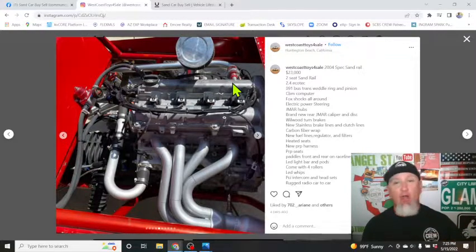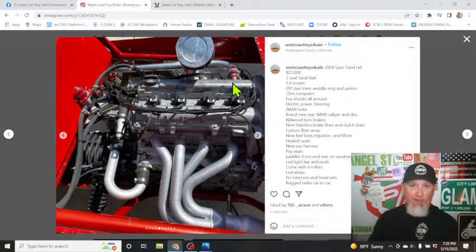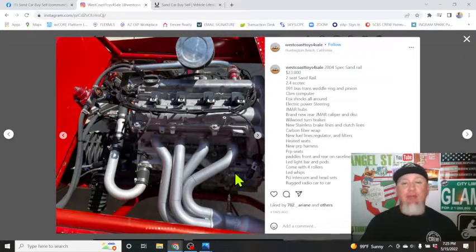I will sell a car complete for a different car that has the engine or the trans in it that I want. Because trying to pull this out and put a Subaru in there, four-cylinder, six-cylinder, or putting a Honda V6, 3.5 or 3.2, or even putting a V8 is a bad idea in such a short wheelbase car, but guys do it, right? The problem is all the motor mounts don't fit. The axles don't line up. The radiator lines all need to be rerun. The transmission needs to be retabbed. It's just a huge deal.